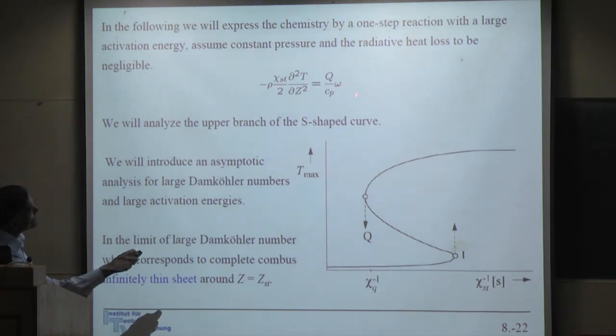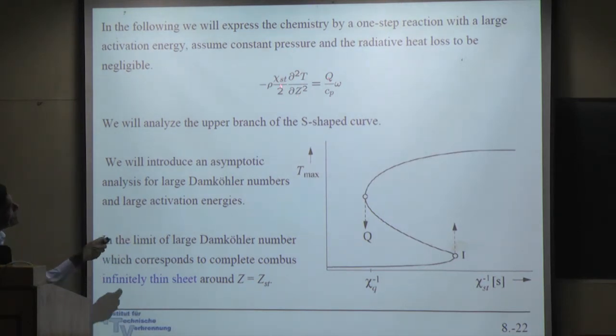Okay, the classical. So that's the temperature, the heat release term. That's the scalar dissipation rate that appears. Again, this is very similar to the equation that we had before, right? Now it turns out that if you analyze this equation, you can obtain this classical C-shaped curve, and of course this is the stable branch of the C-shaped curve. That's the unstable branch, and you can get the quenching condition.